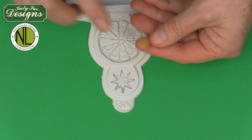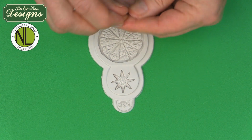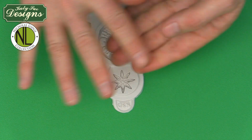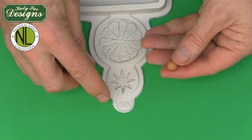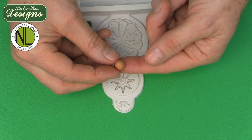I'm just going to condition this. All of the molds can be used with many different mediums, but of course, if you were pushing modeling chocolate in there, which is a lot softer, or marzipan, it would be a little bit more difficult to get out than something that's a little denser. But because this little mold is very detailed, you're going to take your paste.